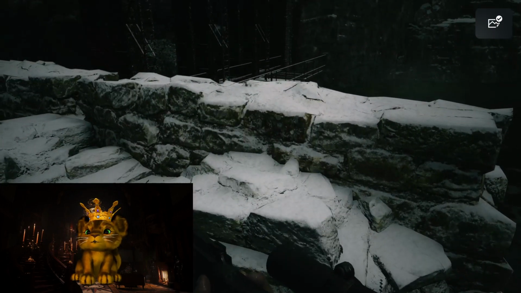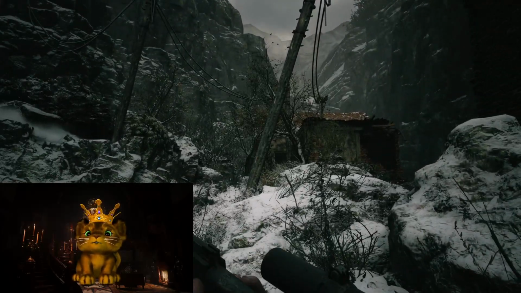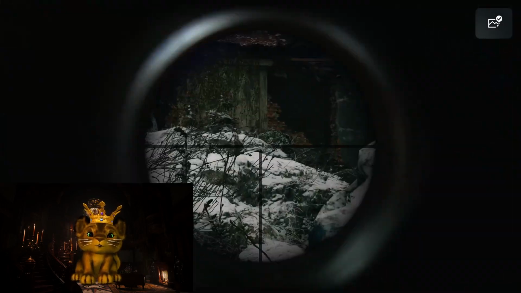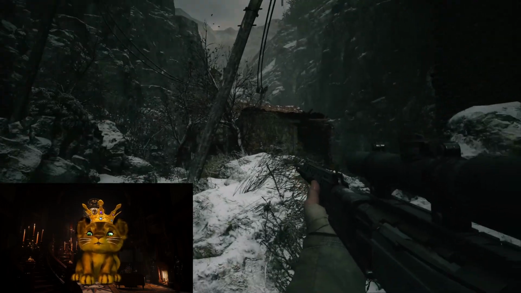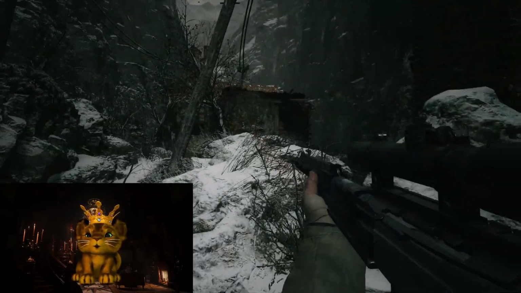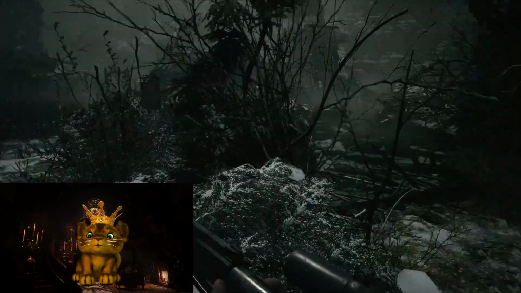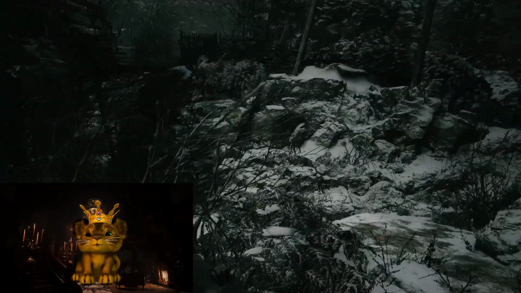Wow. Beautiful. Oh my god. RE4. All day. Right here is where you get the sniper and you talk to the merchant. Over here, stranger. Oh man, the color and everything else. I don't know, what am I supposed to do here? Yeah, I don't know, Ethan. That's a great question, man.